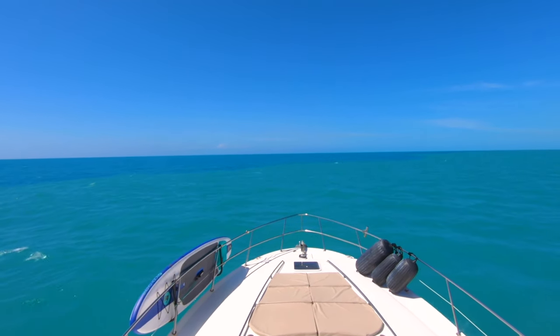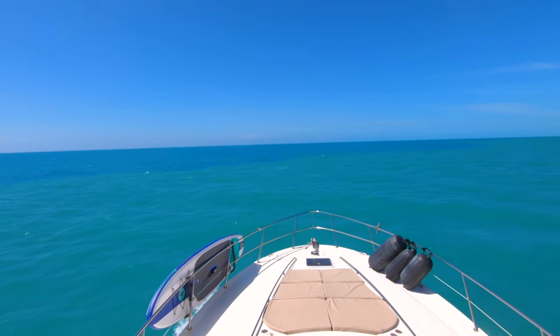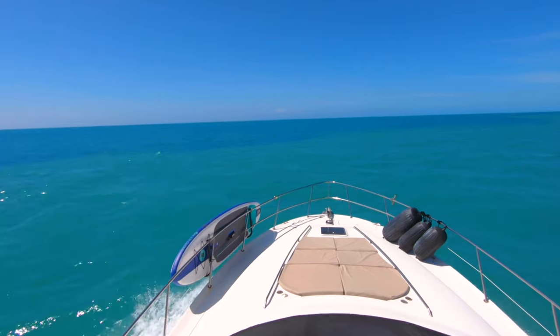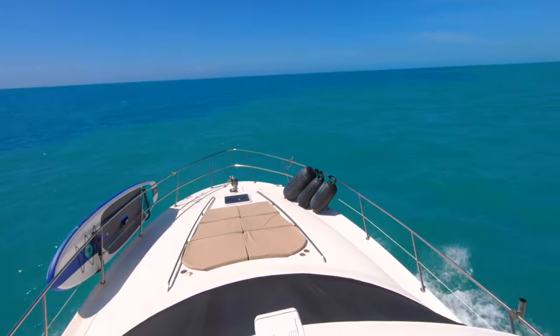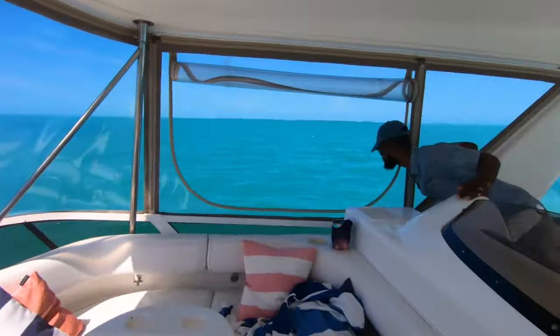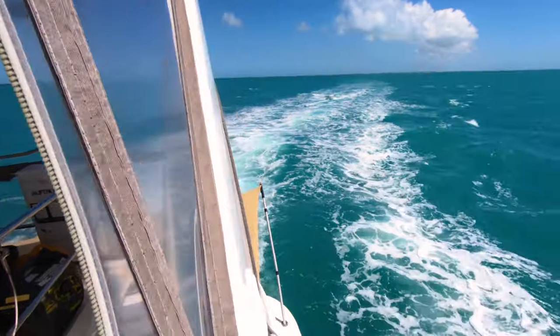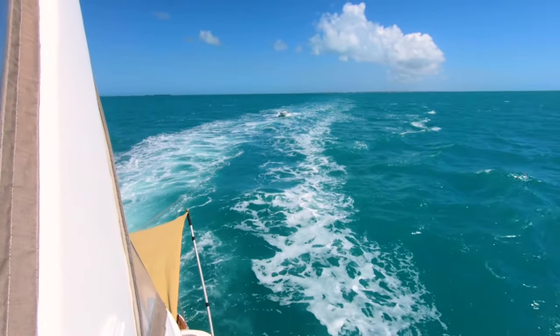Admiring the tide line, a submerged lobster trap popped up in front of us, and we didn't have enough time to avoid it, so we drifted in neutral anxiously, looking for it to show up behind us. If it doesn't, I'll have to pop in and visually inspect. That one was like sunken already.